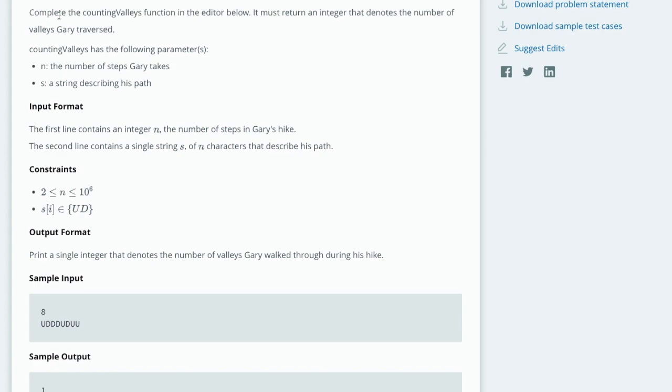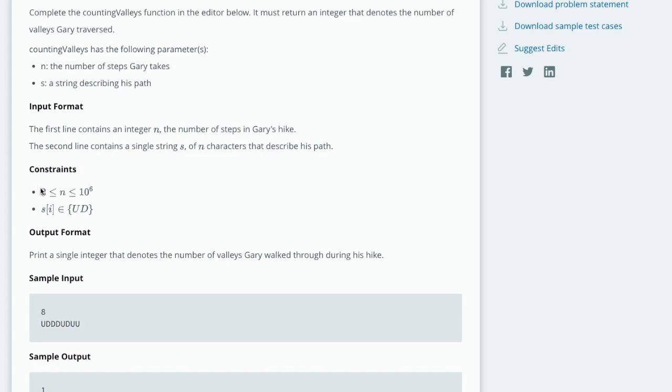Function description. Complete the countingValleys function in the editor below. It must return an integer that denotes the number of valleys Gary traversed. countingValleys has the following parameters. n shows the number of steps Gary takes, and s shows a string describing his path. And what's the input format? The first line contains an integer, the number of steps in Gary's hike, and the second line contains a string of n characters that describes his path.